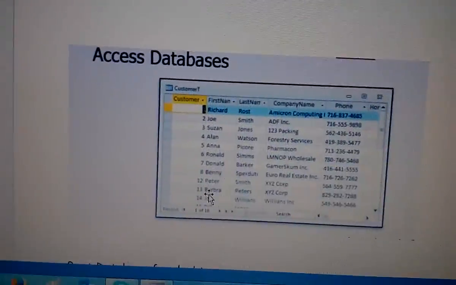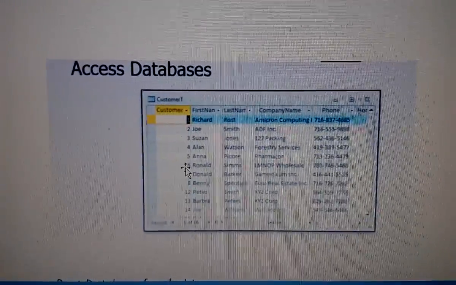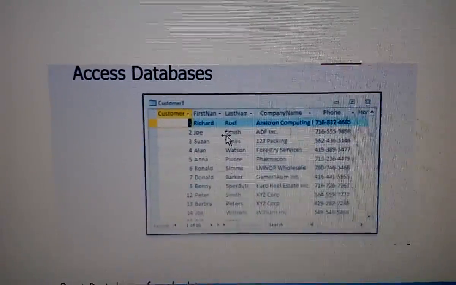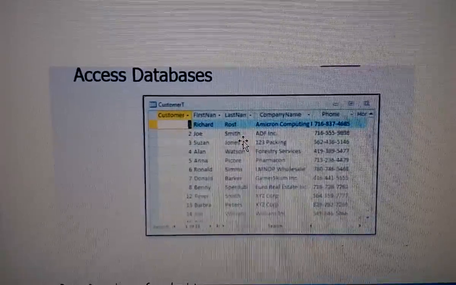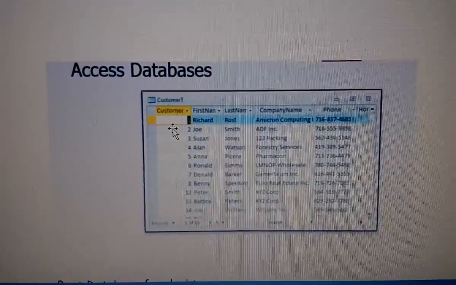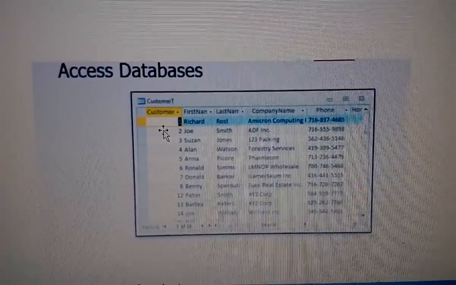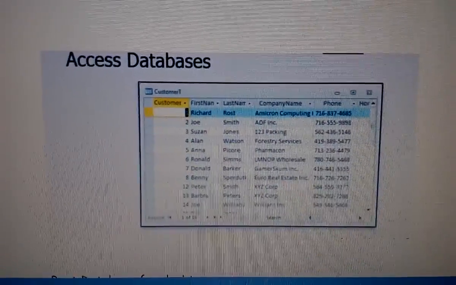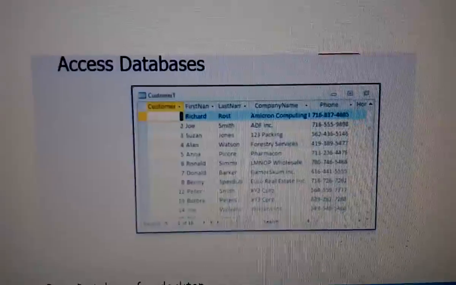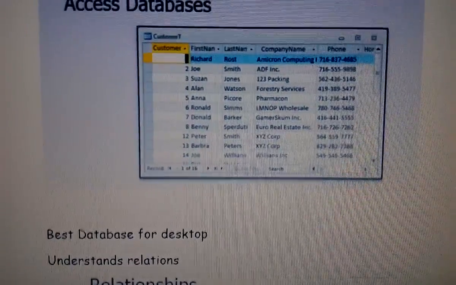Every customer has a unique ID. This ID will not be given to anybody else. So, for example, if there are two people with the same name, they will have different customer IDs. You can easily search for the correct one by the unique ID that nobody else would have. Thus, Access databases are very helpful.